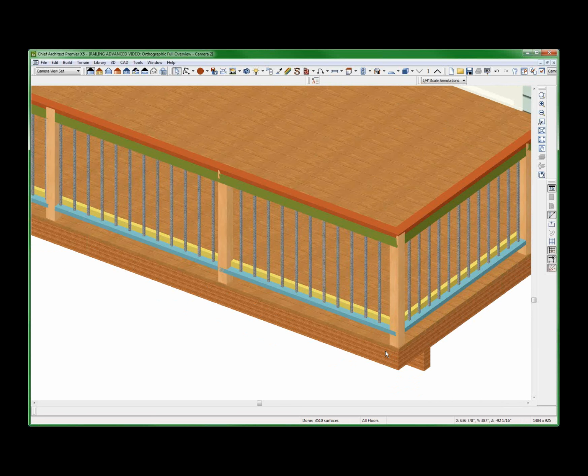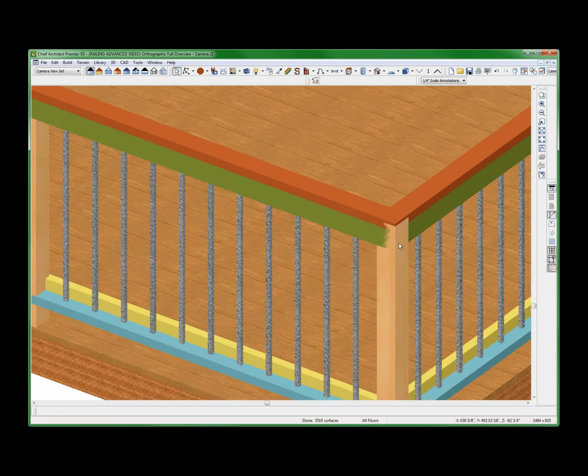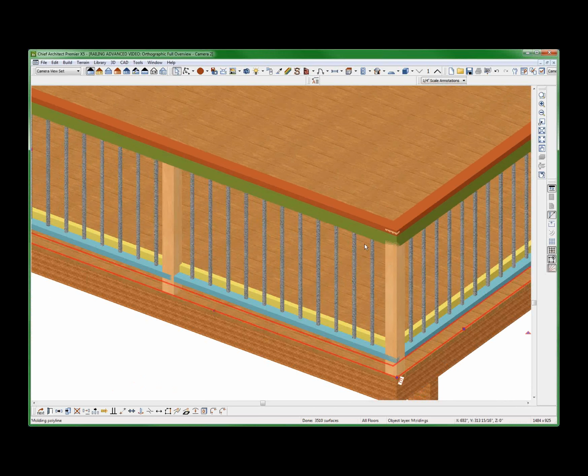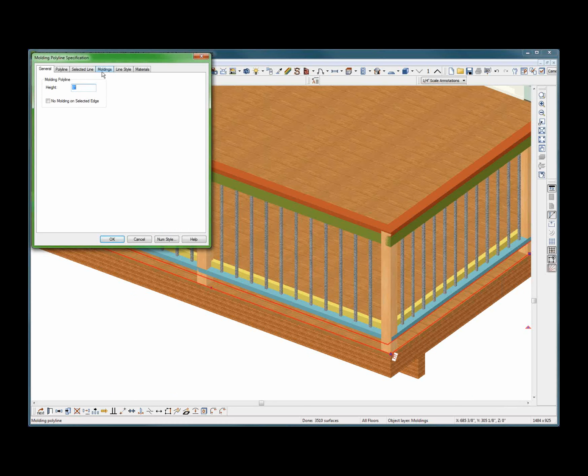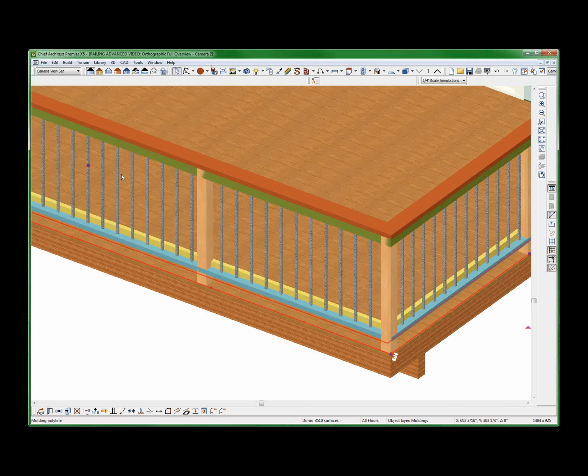I think that's what I would do. And I can get rid of the Z fighting. I mean, if I want, this is what I might do. Take my top molding number 1 and make it 5.5 inches, and offset it by -1. Watch this. There. Now it overlaps that other piece, right?